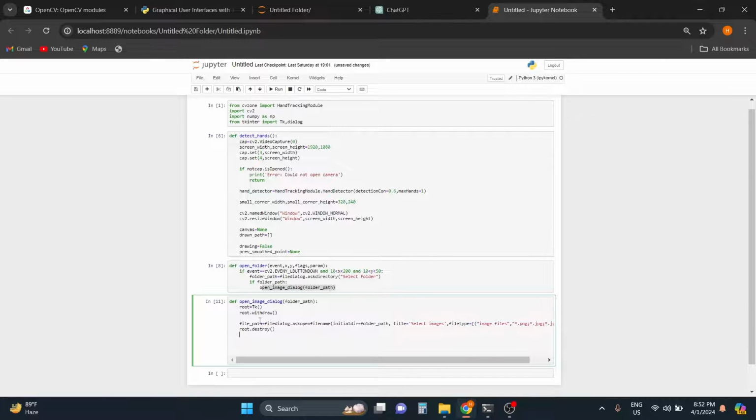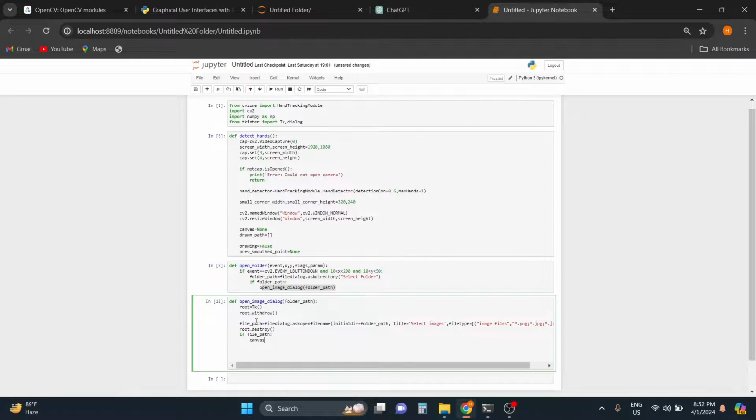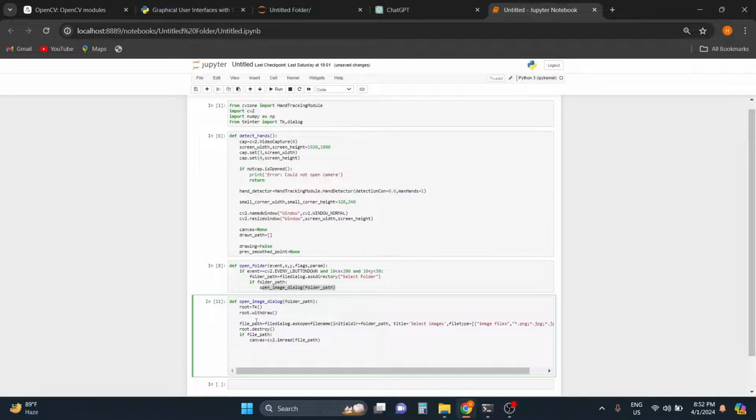So let's look at the file path we have here. What we'll do, we'll initialize the canvas, that is the black frame that you see, and for the canvas we'll do cv2 dot imread of file path. So here we'll just directly read the file path into the canvas and draw path for it, right?